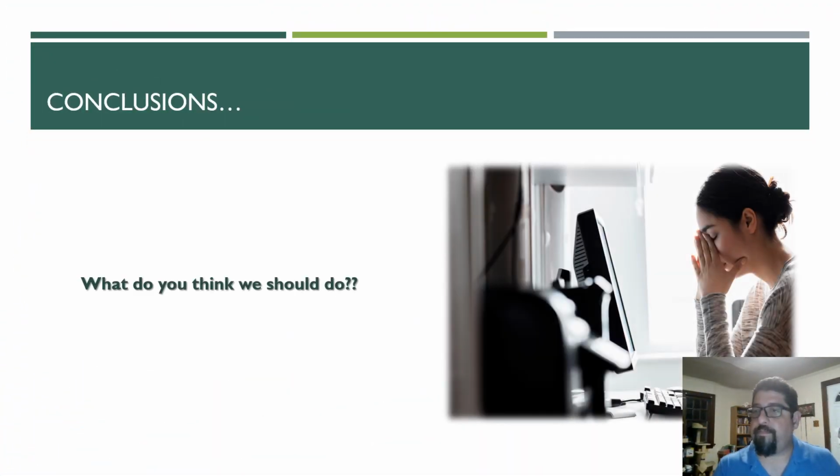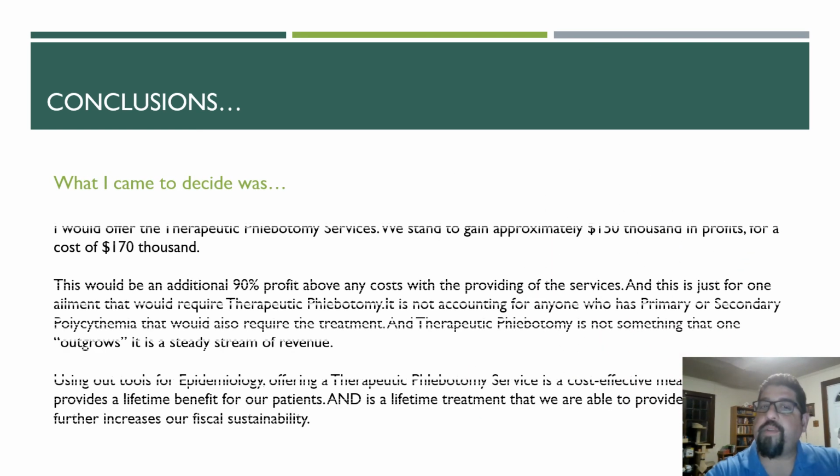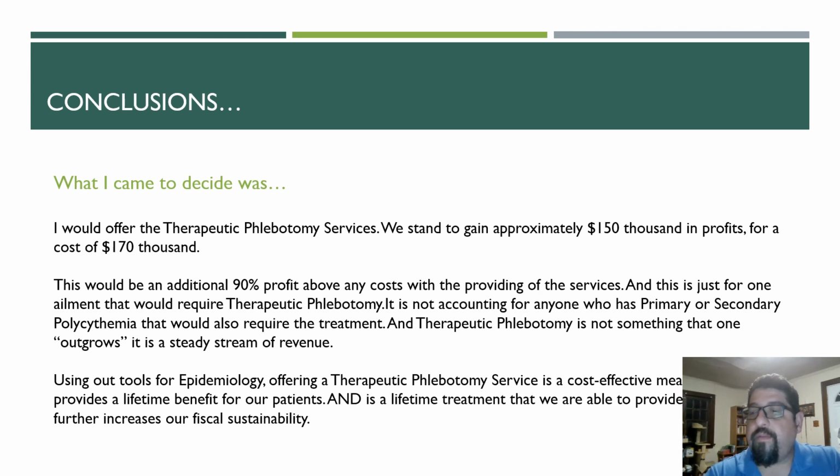Conclusions. What do you think we should do? You've seen the data. You've seen what the epidemiology has discerned for us. You've seen what the numbers say. So as managers, now we have to see if those numbers support us expanding our services. Is it a fiscally viable thing for us to do? So what I came to decide is, yes, this is definitely fiscally viable. If those donors even just come in once, we're making a good deal in profit just from offering it.